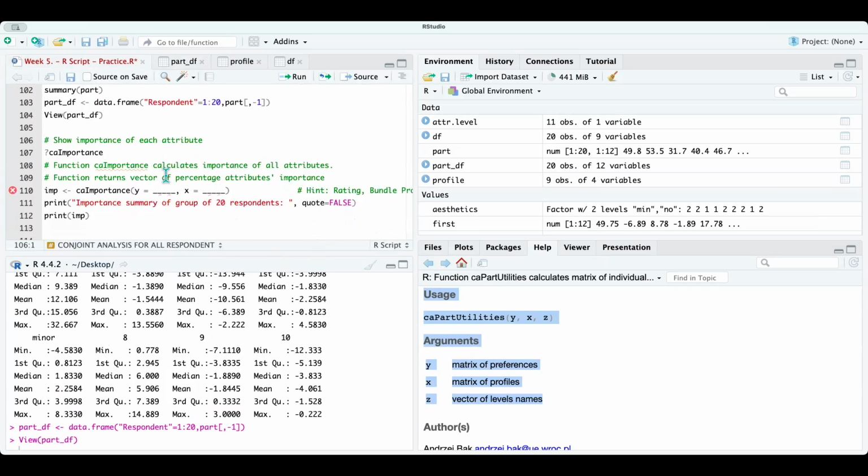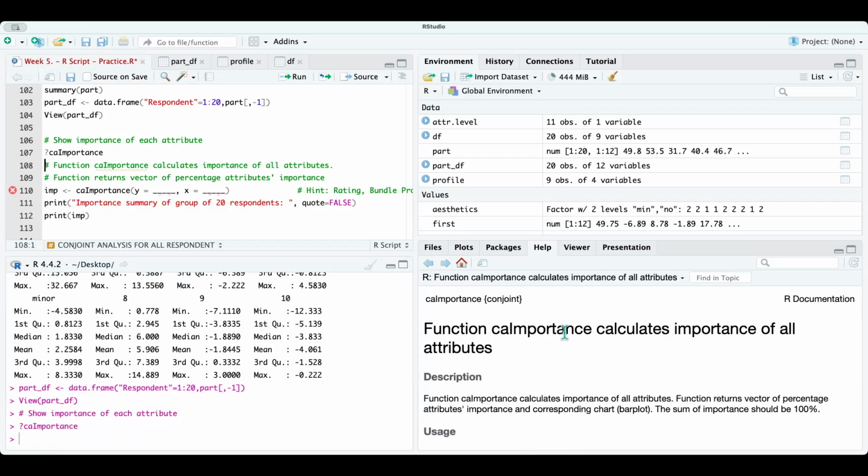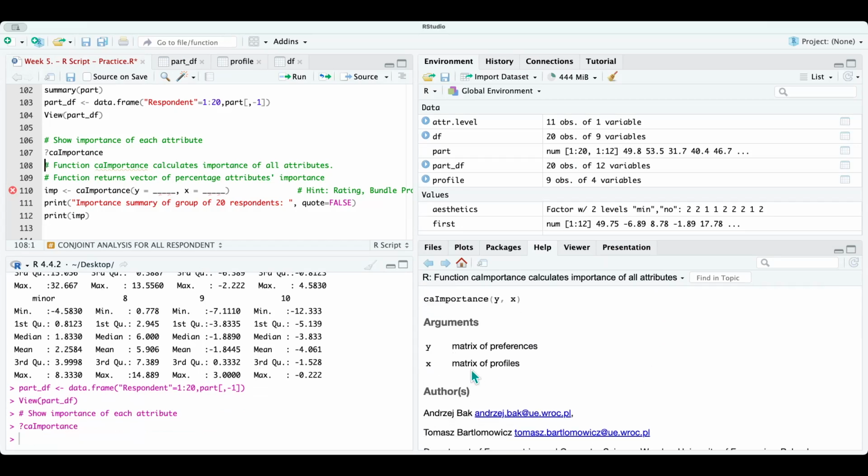All right. So we just saw the table, which is useful for sure, but we would like to know among the four attributes, which one is the most important one, right? And in this case, we use a new function called caImportance. We can question mark the function and read the instructions.